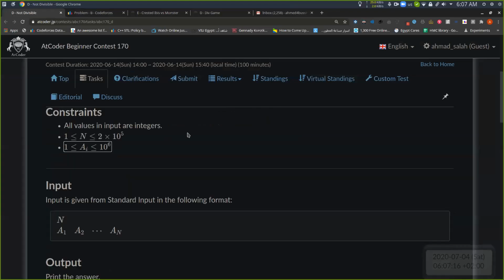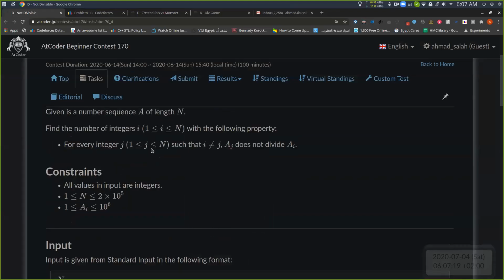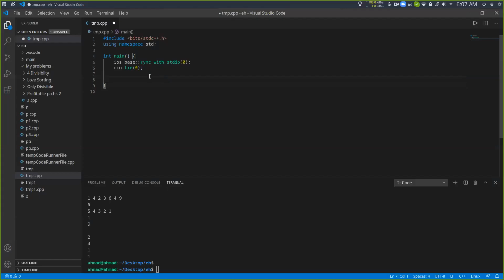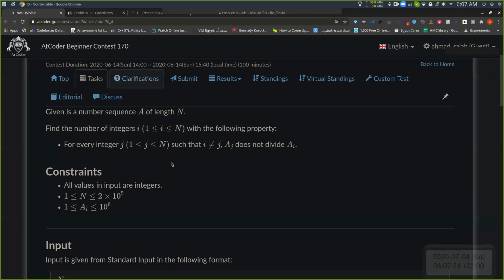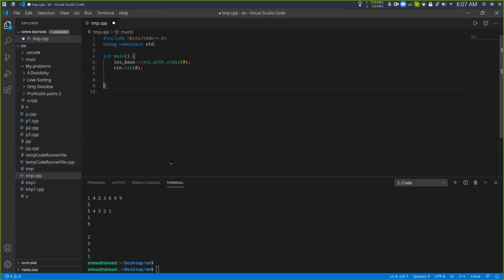We'll go to coding straightforward. First we'll take n, and then integers. So how to check for every multiple of numbers?